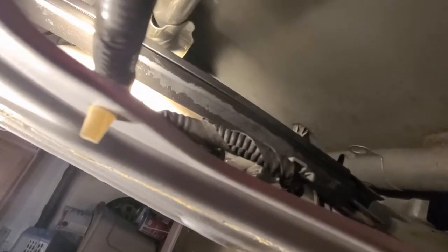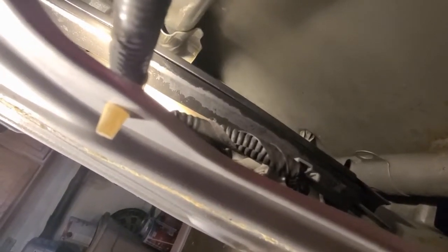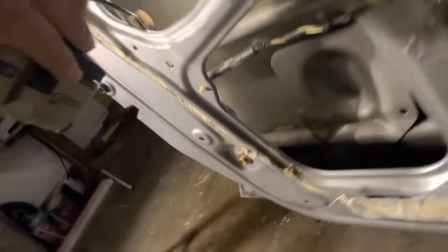So what had happened was, inside of here, that rubber had come out of the track and it was binding up. So all I simply had to do was push this rubber back down into the track where it's supposed to be and run the window a few times with some help of some lubricant because it hasn't been riding on that track in a while. Now it's running as it should. Nothing's bound up.